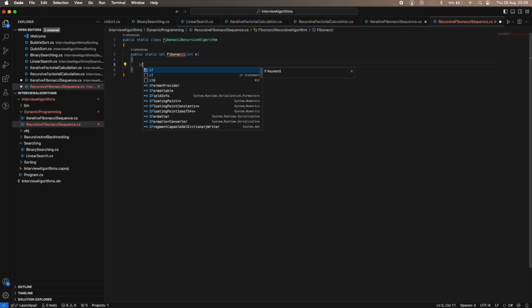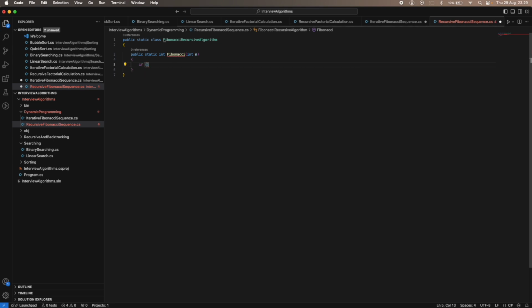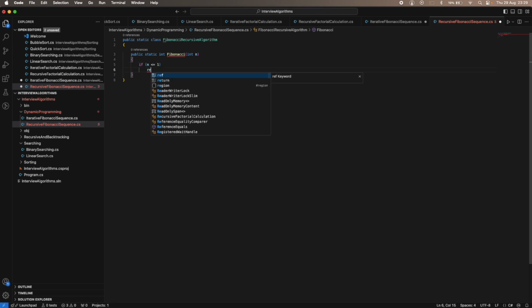So same stopping condition. If the n is lower or equal to 1, it means we reached the end, so we return the n.